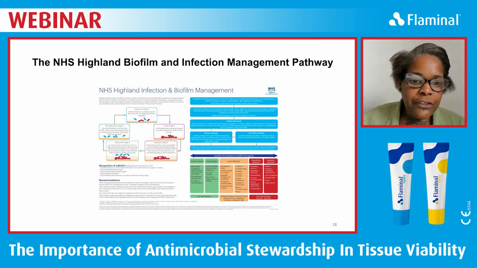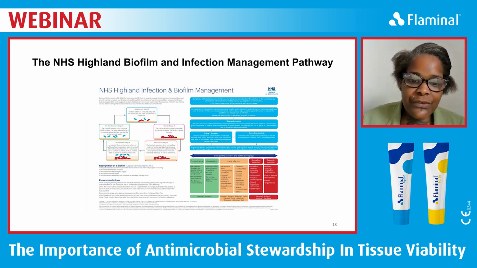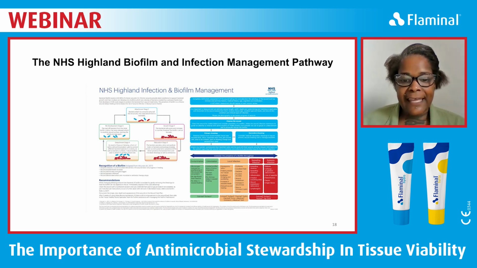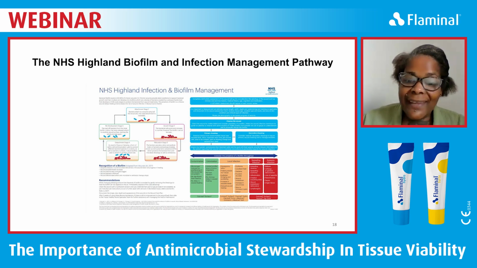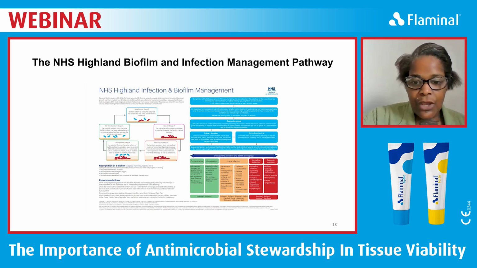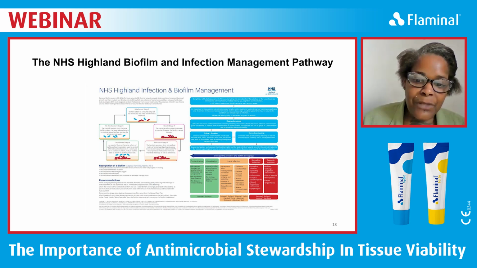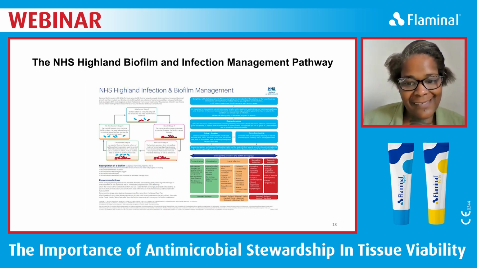What's particularly useful with this document, in addition to being systematic, is that it also highlights what antimicrobial dressings are available to clinicians, when to use these antimicrobial dressings and at what stages they can be used, and when to recognize that a patient is progressing from a contaminated wound right through to systemic infection, seeking emergency medical assistance.